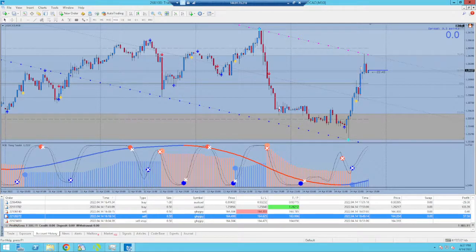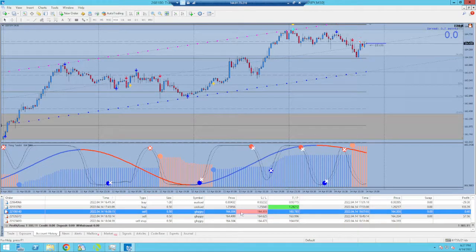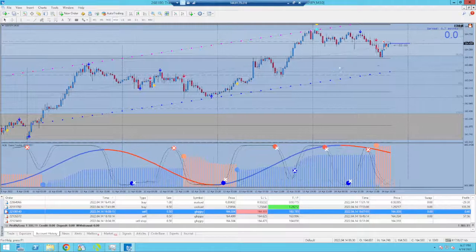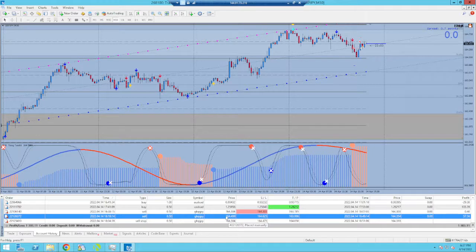Pound yen was a last minute deal. I had already gotten stopped out at break even. I was up quite a bit on an earlier trade. So this one here, this for a profit of 40 cents. I had already got in and I knew it was going to pull back. It came down, hit that psychological level, 164 even, and just rejected right away. Probably looking back, yeah, I should have taken profit at 25 pips, but I held. I had already bagged a bunch of profit, and I took half the position off. So you can see it was 5 mini lots, and you can see the other half here had kind of already run through.